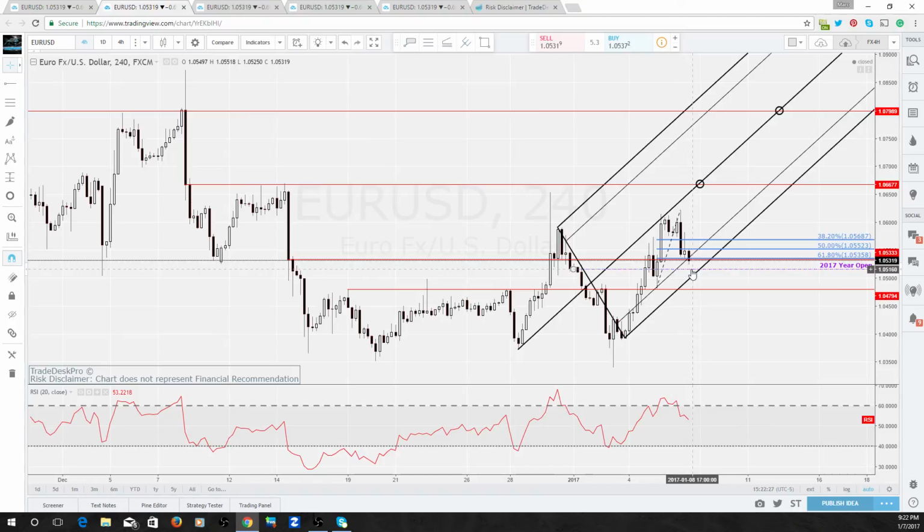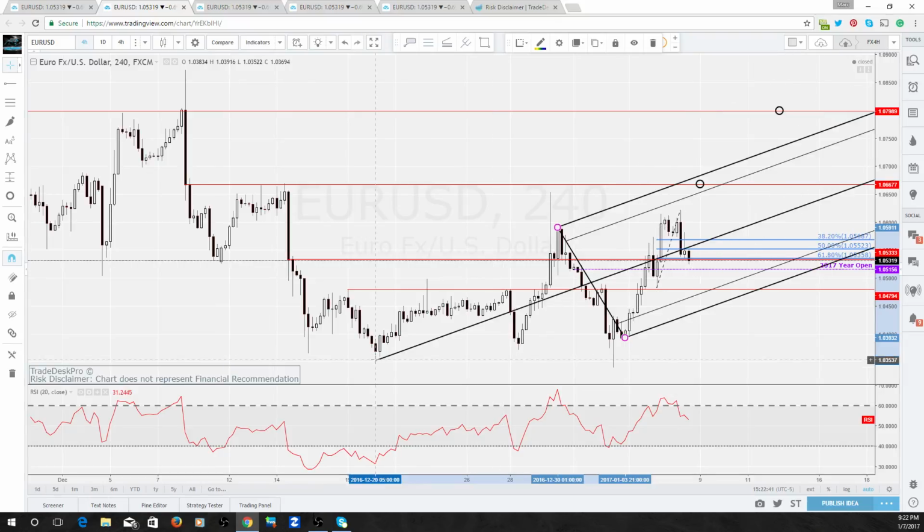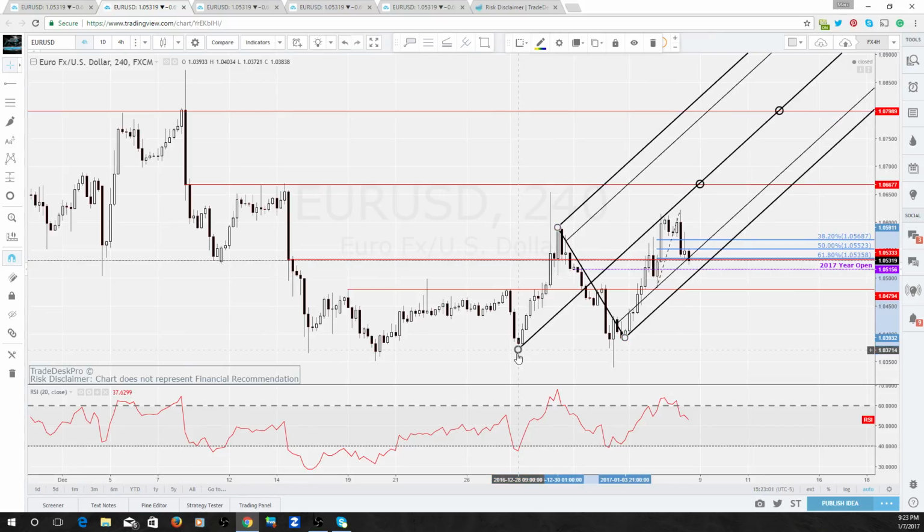There's another reason why I don't like this fork, is because it's really steep, right? So it could be, if price goes below the 2017 year open, that I would change it to here, and then of course we might see levels below 105 before we go up. But let's see. Okay, I'm gonna just assume that price is gonna go up in a steep way, right?